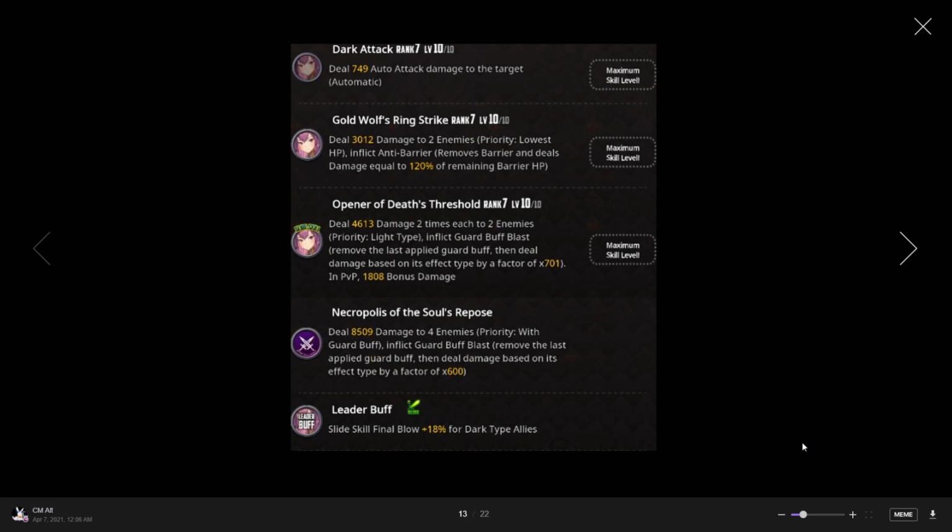Deal 4,613 damage 2 times, each to 2 enemies, priority light type. Inflict the guard buff blast. Remove the last applied guard buff. Then deal damage based on its effect type by a factor of times 701. In PvP, 1808 bonus damage.